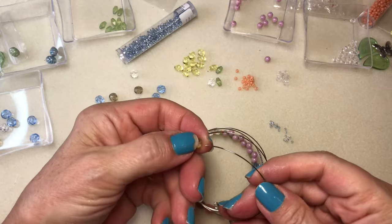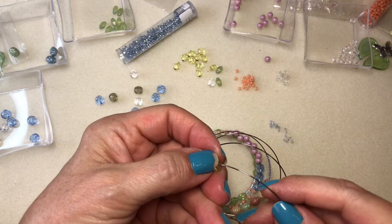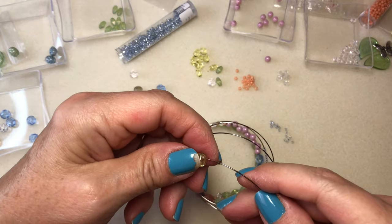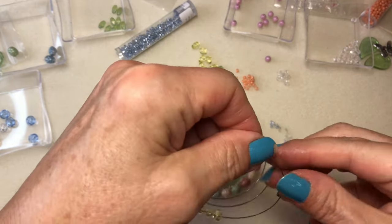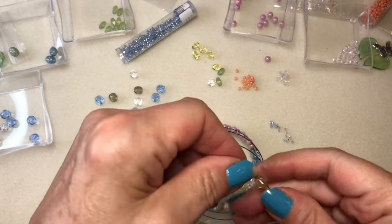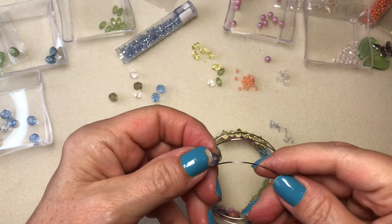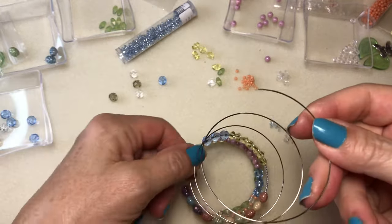But now I'm going to do the yellow ones because these are gorgeous. And I love all the different shapes and textures this month. 2, 3, 4, 5, 6. I'll do 7 this time. I have that. Now I'm going to do 3 more of these blues. 1, 2, 3. Okay, so I have that there.